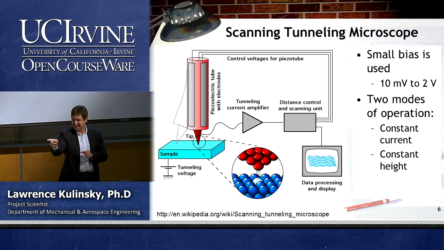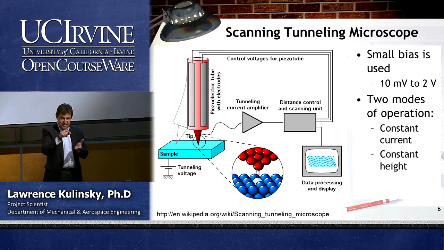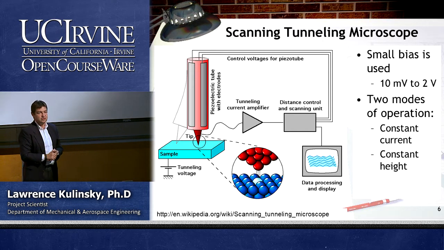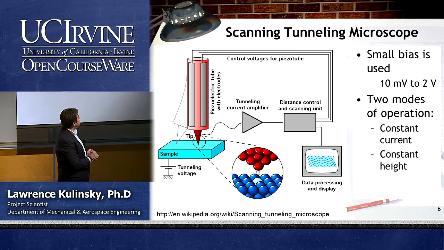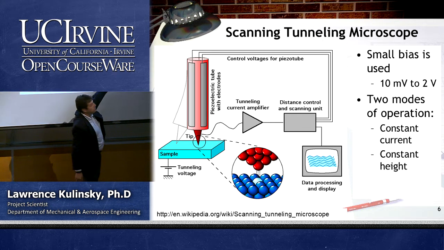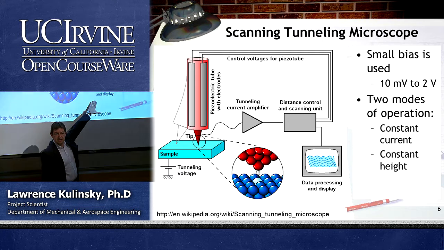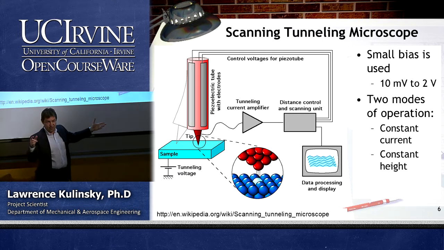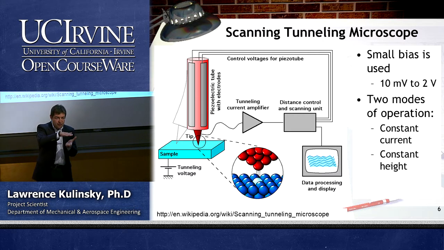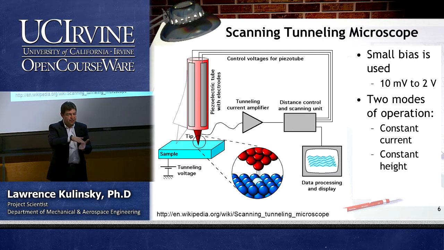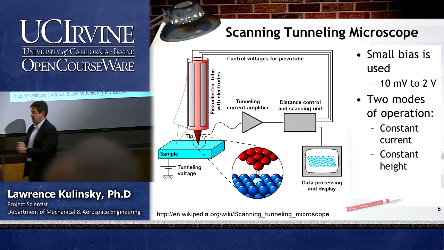Well, you run into the wall? Exactly. You can hit it, right? If you have some sharp projection from the surface, you are going to hit it. Whereas with a constant current, you can avoid it because of the feedback. It will go up as the surface goes up. So we use very small biases, and when we look at the process data, you either process the current, or what is more often the height, the profile. Basically, it reflects what happened to your probe tip, going up and down.